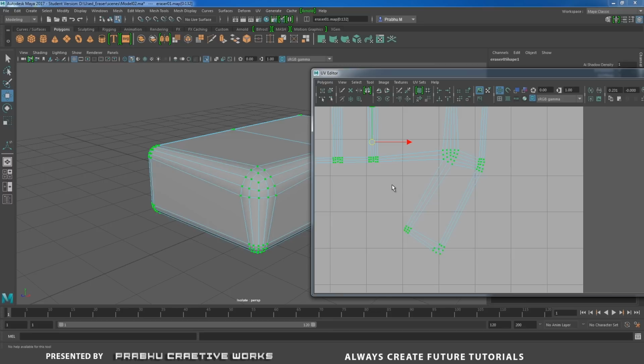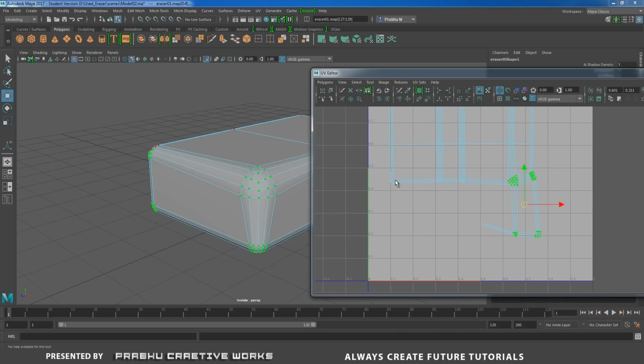I will select this one and press E and rotate like this, and press W and move over here. Select all the UV over here, shift right click and choose unfold.